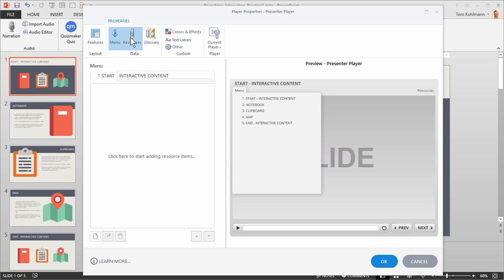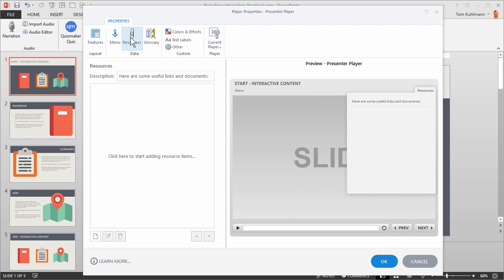Resources: sometimes people like to add additional resources in the course. So we've got a little resource tab enabled. And you just click here and add a resource. So for example, you may want to add a PDF, or maybe there are some documents or something you want them to be able to download. So you can add those there.